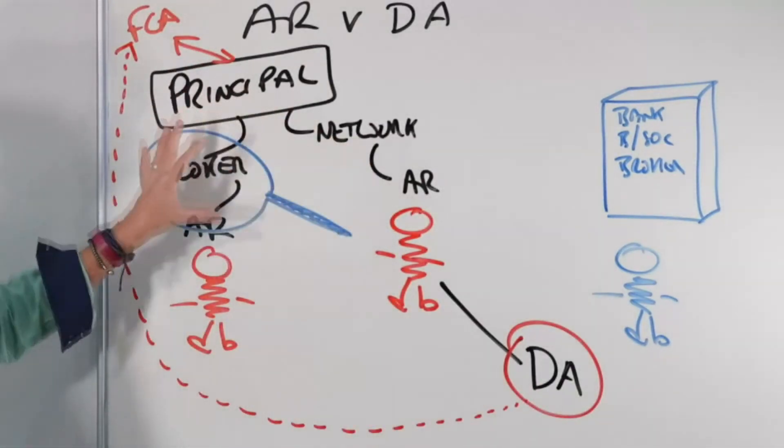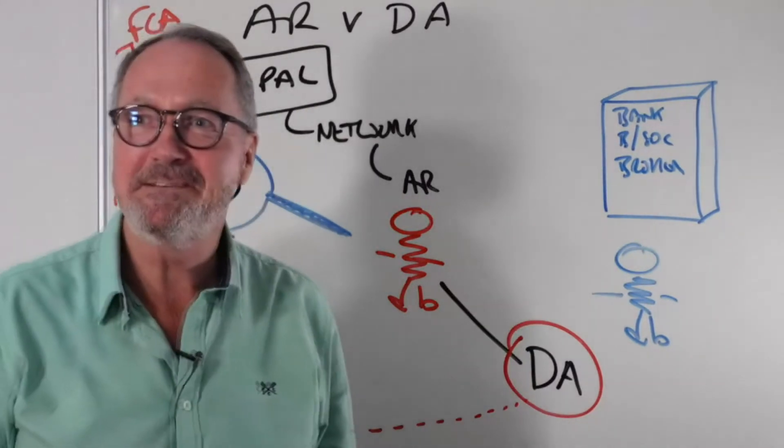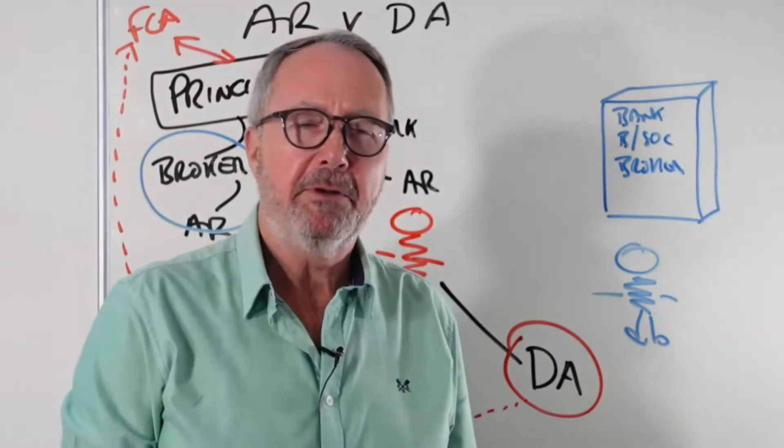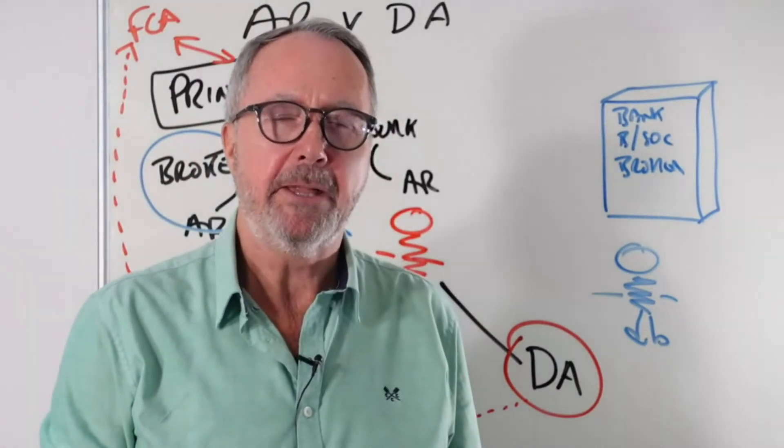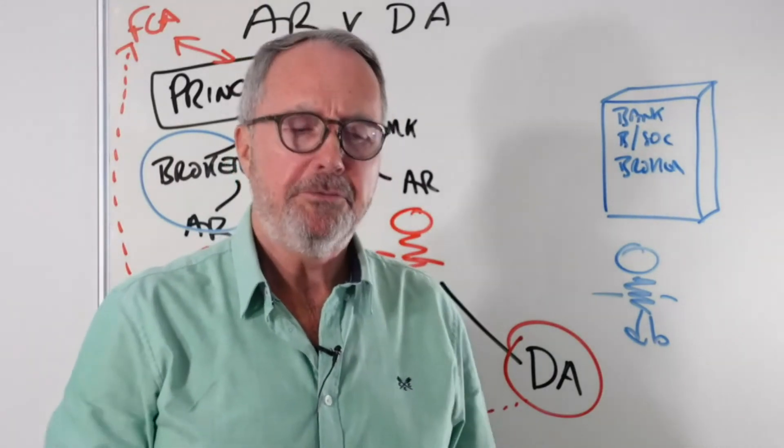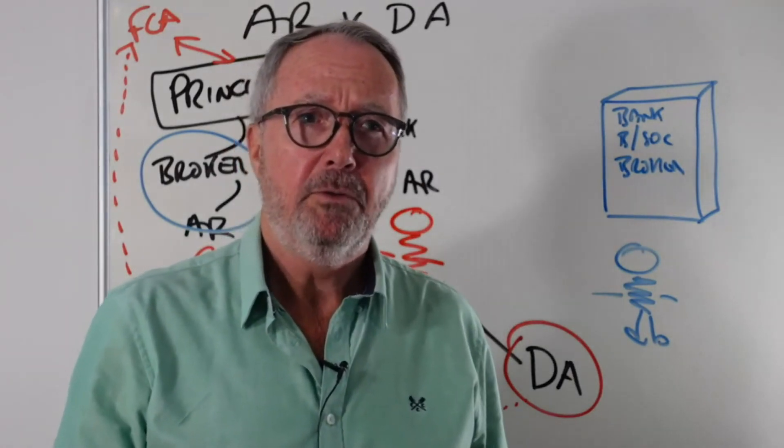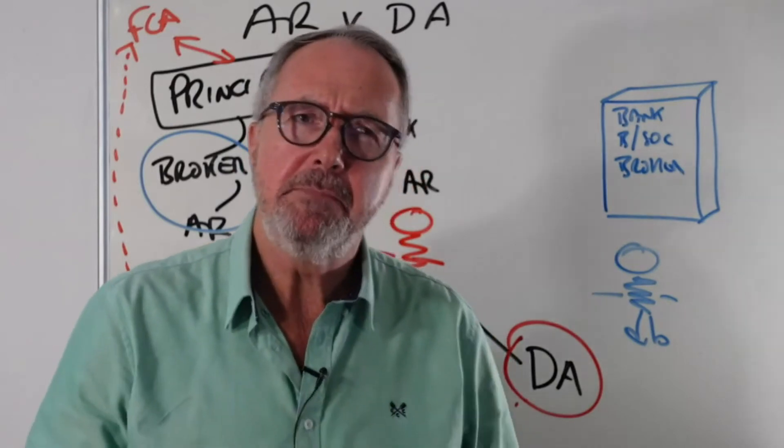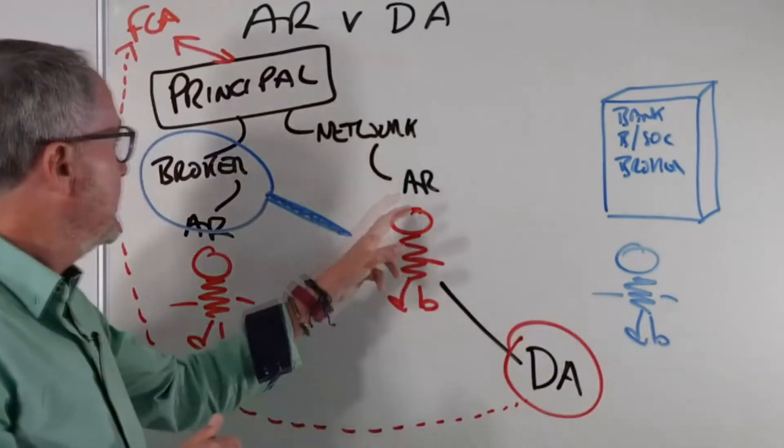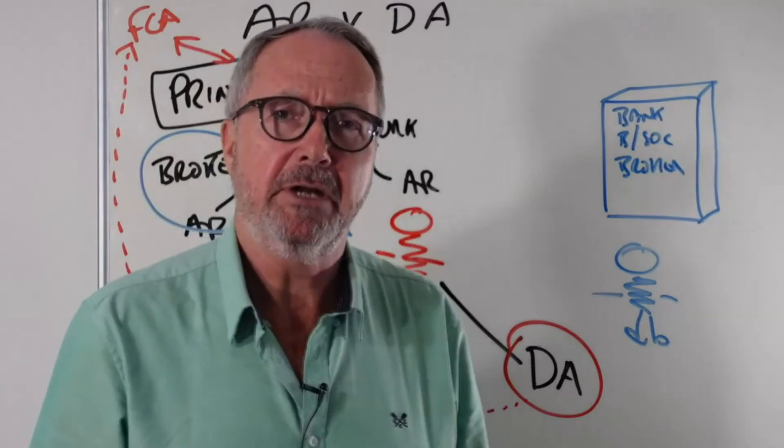Now, why would you want to do that? Well, there's several reasons why you want to do that. First of all, you're not new anymore. Your business is established. You've got leads. You've got client bank. It's working really well for you. And therefore, you want to be more autonomous. You want to make your own decisions. You want to control your destiny. Because you can't when you are an AR or a broker, AR or a network, because they control you, which is the way it works. I'm not knocking it. This is the way it works.